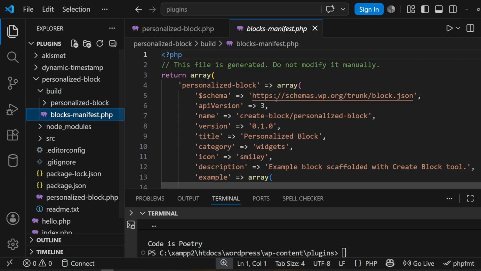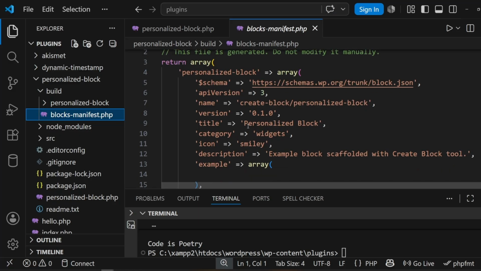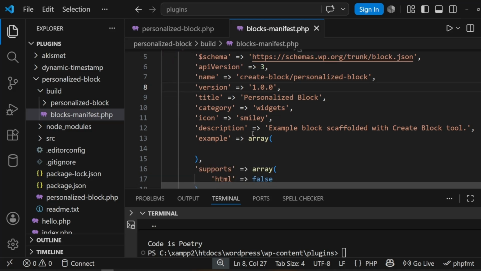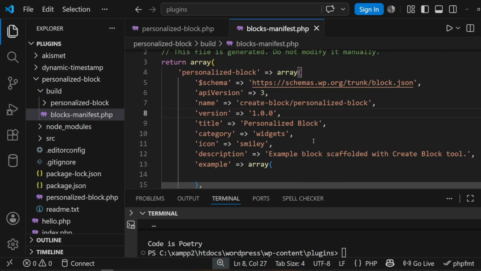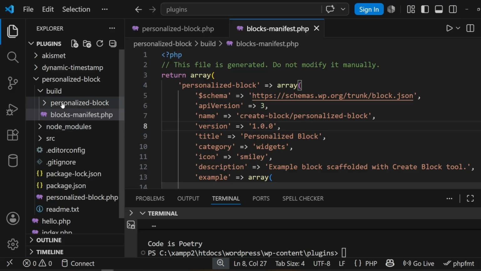If you look at the block-manifest.php file, you can see our block with all the info. Let's edit that, because we have already edited the main file. You can see all the information, icon, description. We'll edit that description later, and other things which are necessary.